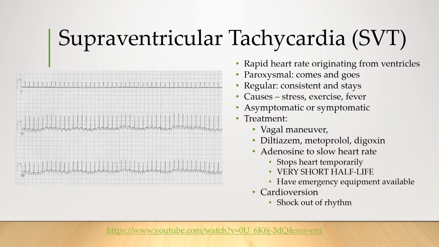All right, fun one, SVT, supraventricular tachycardia. This is very similar to VTAC in terms of medications, where if the patient's stable, we're going to give them adenosine, which stops the heart temporarily. If we absolutely need to, if the adenosine is not working or the patient is becoming unstable, this is a cardioversion patient. So we are going to shock them out of it with a low voltage shock.